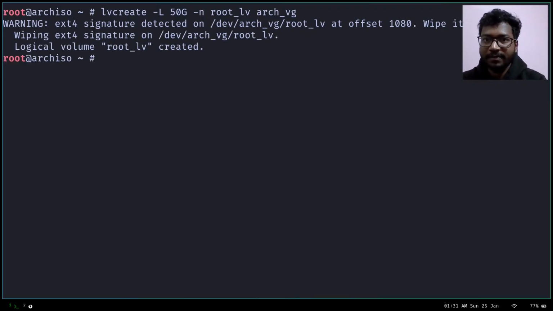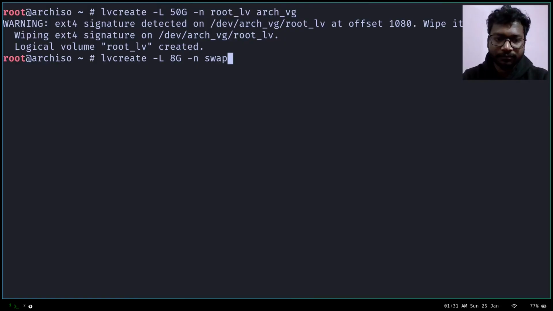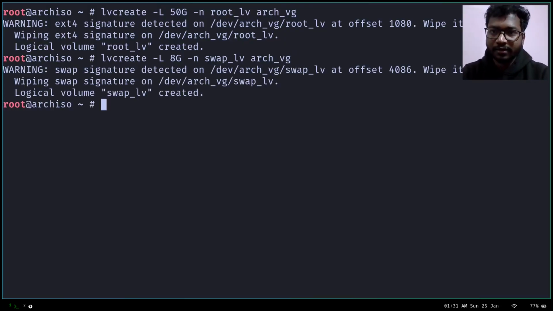done. Similarly, I want to create a logical volume for swap. That is lvcreate -L 8 GB for swap. Yes, done. Now let's create the rest of the space for the home partition, basically the home logical volume.